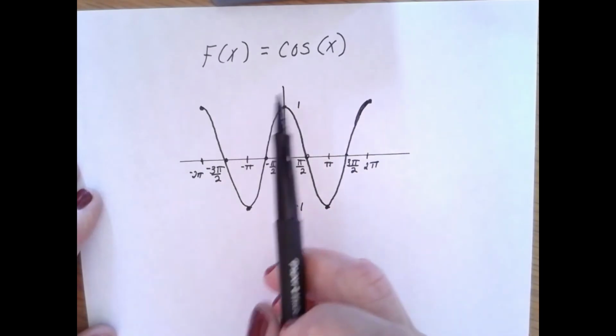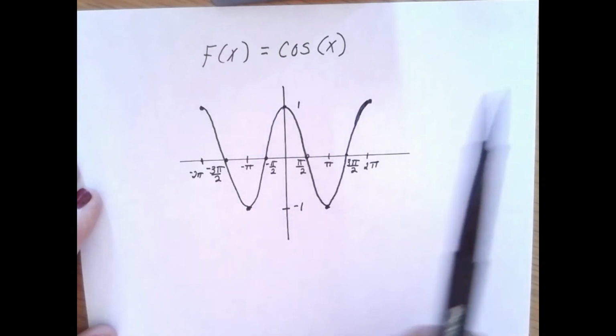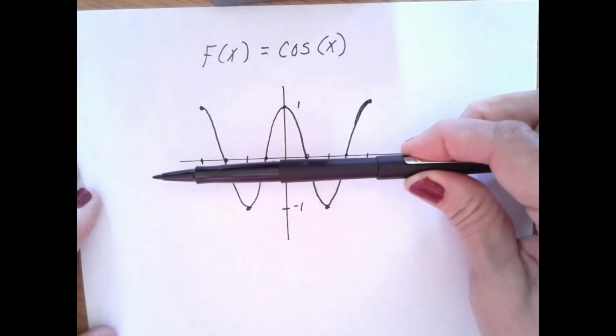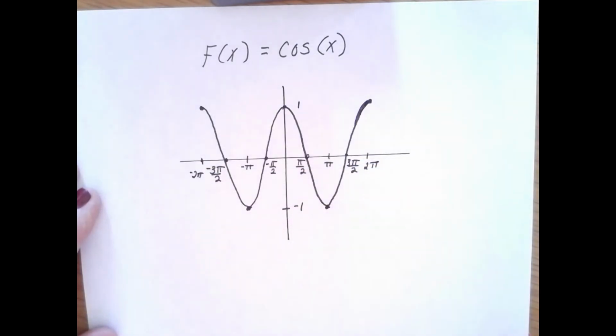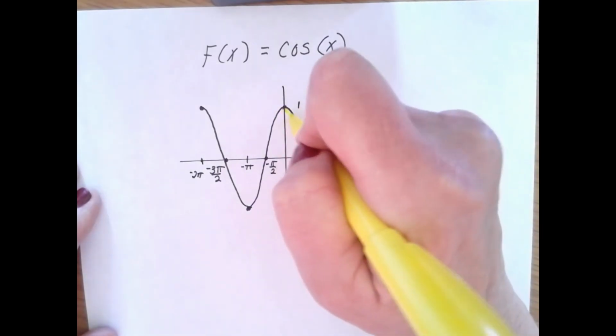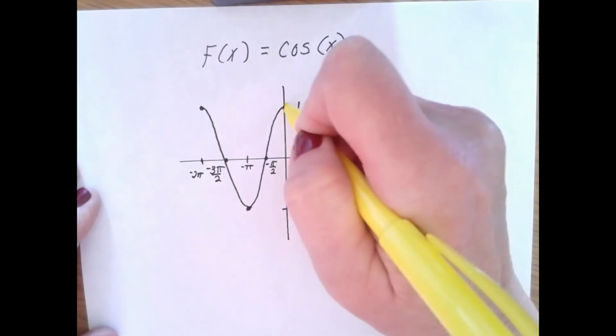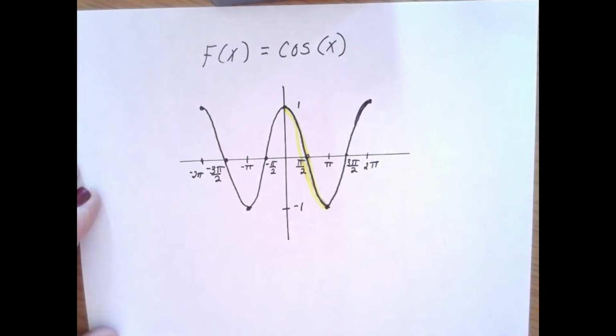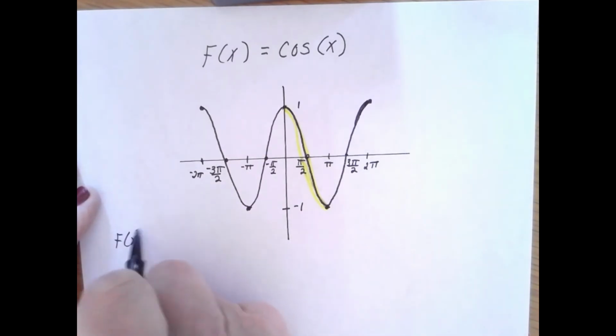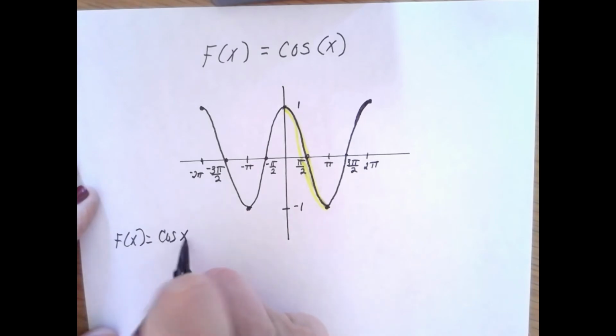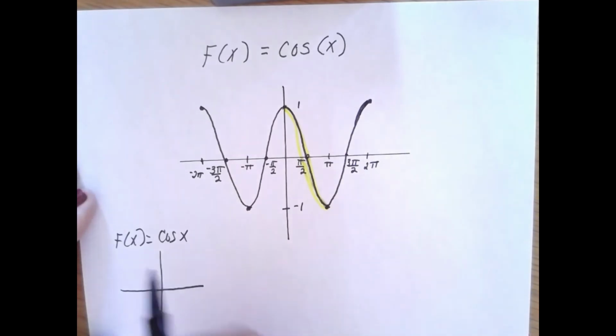Now let's look at f of x is equal to cosine x. What is its inverse? I can see that it does not pass the horizontal line test, therefore it's not 1-to-1. The domain will have to be restricted, and it's going to be restricted from 0 to pi. So I'm going to draw an x and a y axis. I'm going to draw the restriction here. And it's going to go from 1 to negative 1, and it's going to go from 0 to pi.